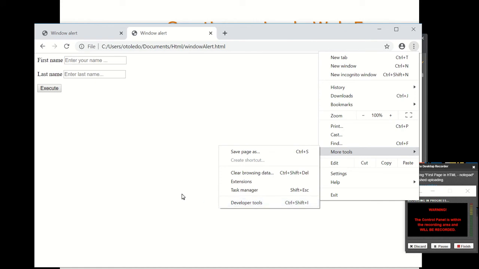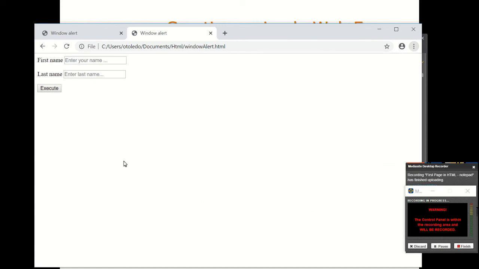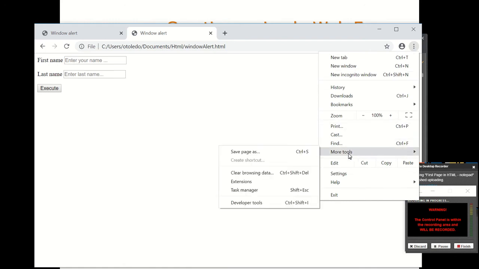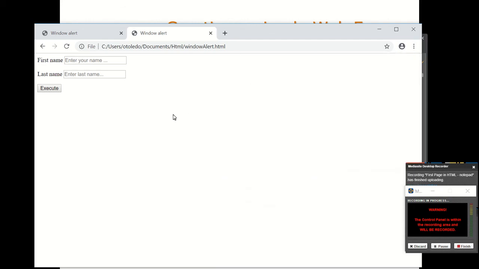Let me try. So you don't have to use the option more tools and then developer tools in your web page. Only type at the same time Control-Shift-I, and you're going to see the console here. You see the console there?